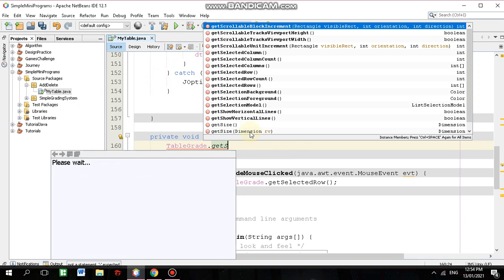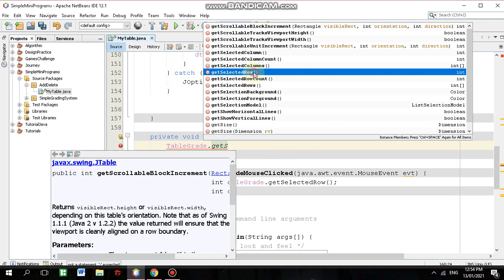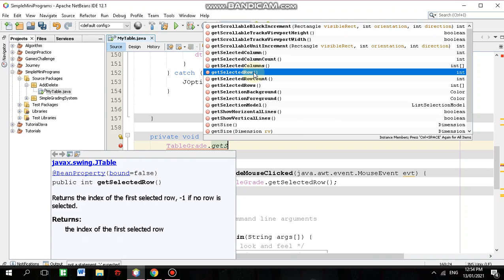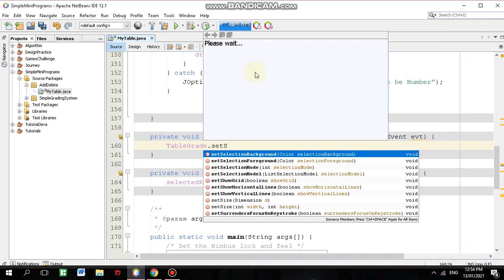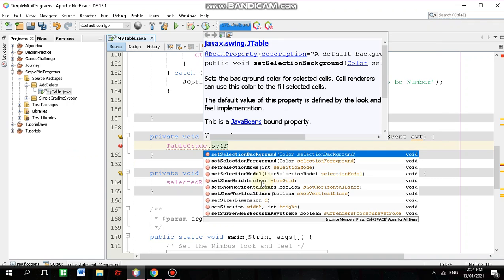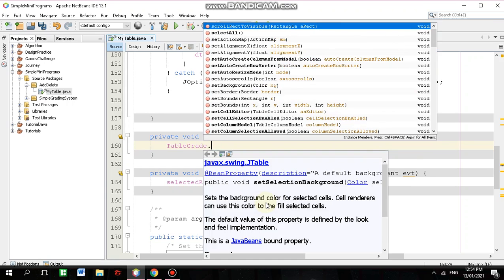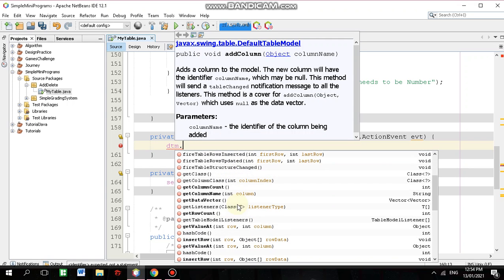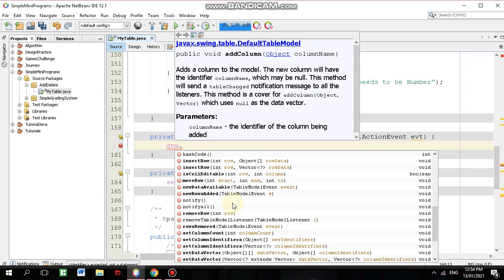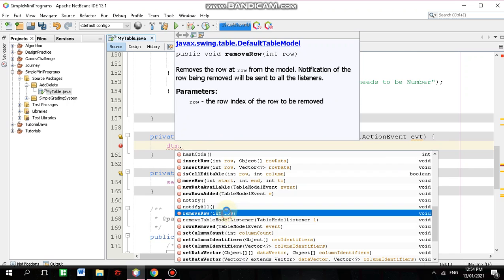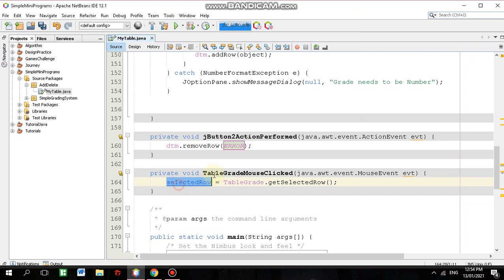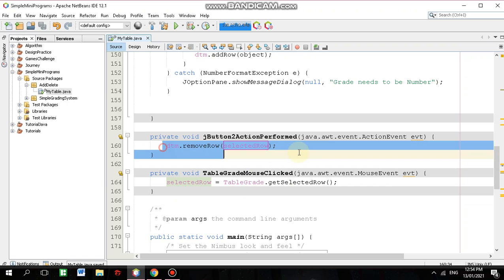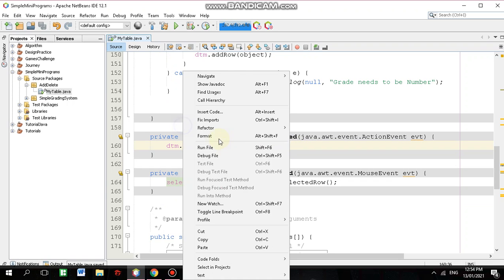Can we use DTM? DTM remove row, yeah. We can use the remove row method of DTM and pass the selected row to the remove row. Now, let's try.